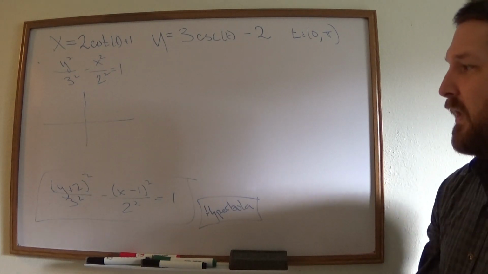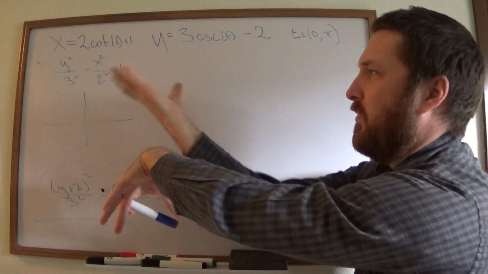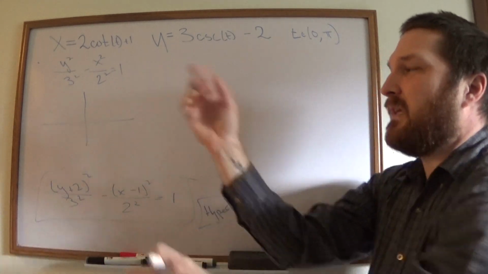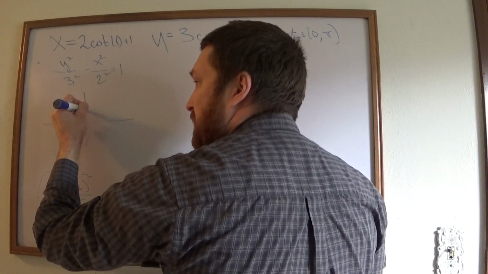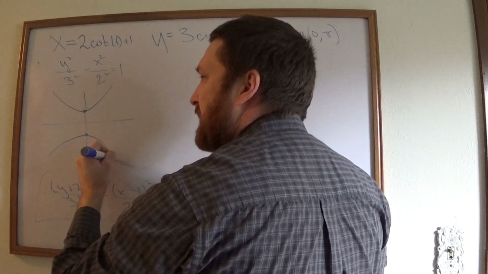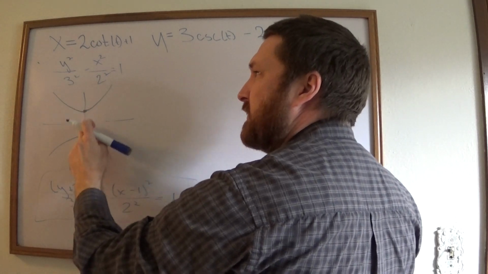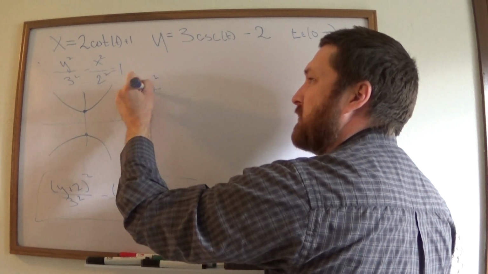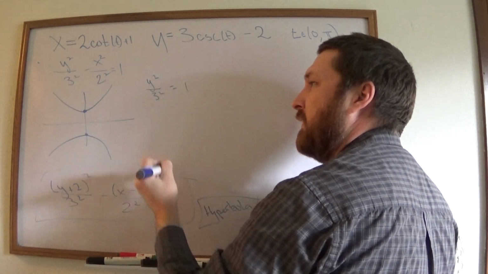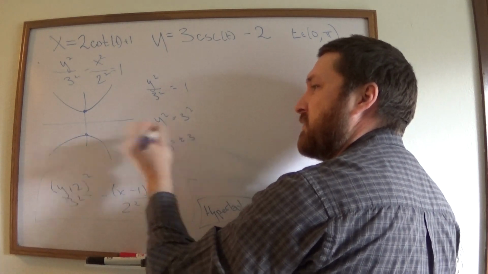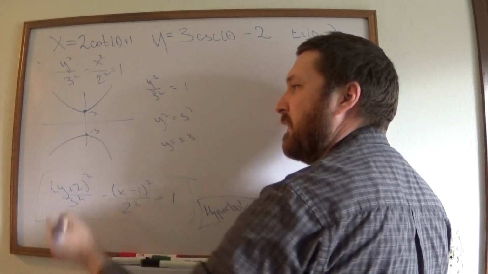So, which way does it open? Up and down or left and right? Up and down, I think. Let's just see. This is how I would graph it: I would guess one and say, I think it's this way. Now, does that make sense? Well, what happens when x is equal to 0? That part goes away, and you're just left with y squared over 3 squared equal to 1, so that y squared is equal to 3 squared, so that y is equal to plus or minus 3. So you have a 3 here, a minus 3 here, and you're good to go.